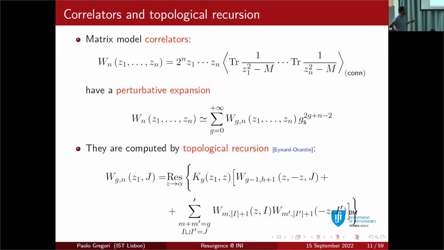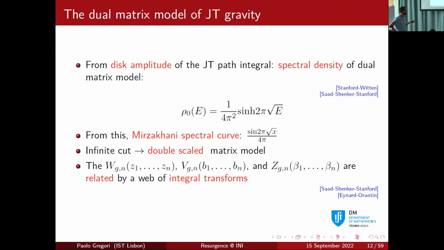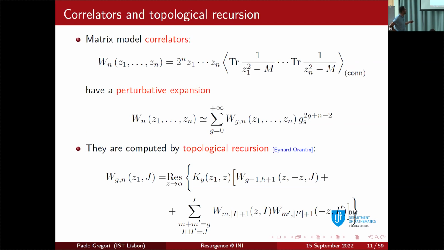And these objects here, the coefficients of these expansions, which are, by the way, formal power series in the sense that these coefficients grow factorially, and so we need to resum them somehow. These coefficients W_{g,n} can be computed recursively using topological recursion. Now, I don't want to go into the details of what topological recursion is. You can see it as a machine that spits out for you these W_{g,n} when you know the W_{g,n} with lower Euler characteristic. So it has a kernel which depends on the spectral curve. So you can say that the spectral curve is the input that you give to topological recursion, and then you run the machinery and you compute recursively all the W_{g,n}.